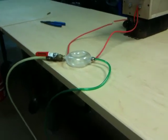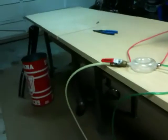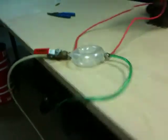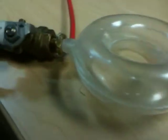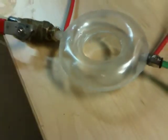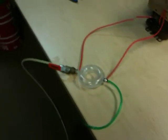Nothing. I'm not getting anything. It's buzzing. I can hear it buzzing. But I'm not getting any hydrogen plasma. So, we will try something different.